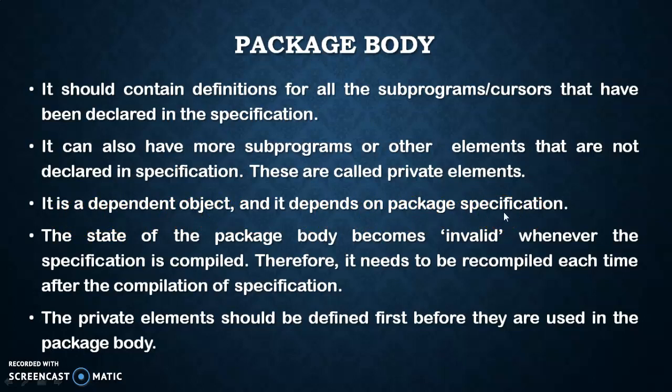Means whichever things you have declared in the specification will all be defined in this section. So it is dependent on the package specification, and that's why it is called a dependent object. The state of the package body becomes invalid whenever the specification is compiled. Means if you compile a specification, after that the state of the package body will become invalid. If you want to reuse that, you have to recompile it again each time. So each time you have to recompile your package body again and again.